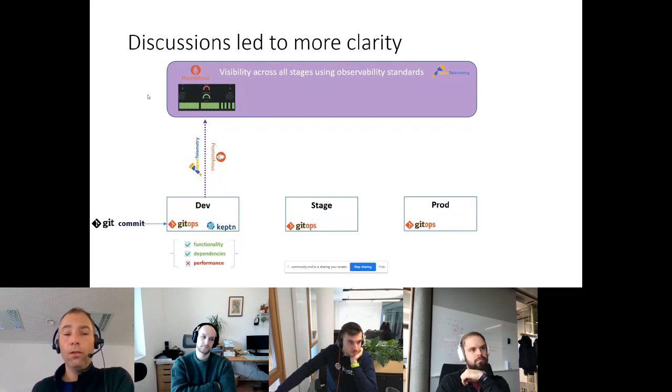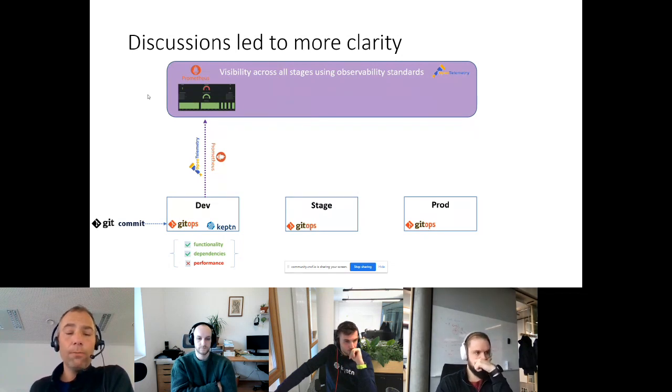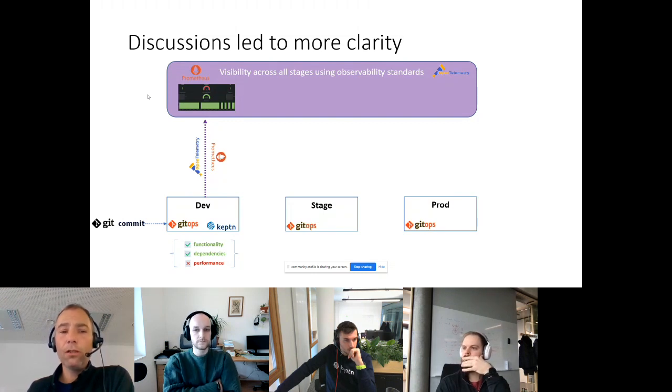That means you can do your functionality checks by executing some functional tests. You can do dependency checks. That's basically what also Thomas showed in his KubeCon talk. You can do performance validations, because we do provide the ability to validate metrics against Prometheus or Dynatrace or any other data source, because we have the evaluation task. The great thing about this is we are pushing then the results of this through OpenTelemetry and some metrics to your visibility tool or your observability tool of choice.